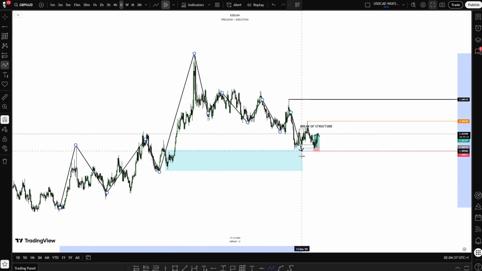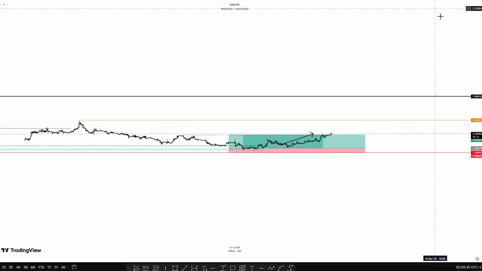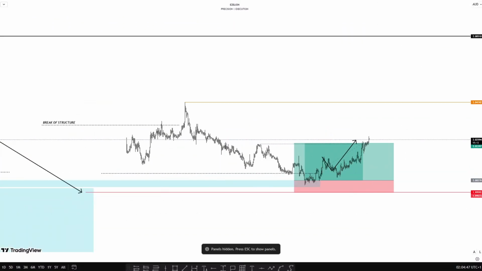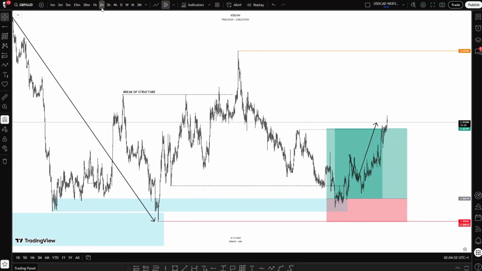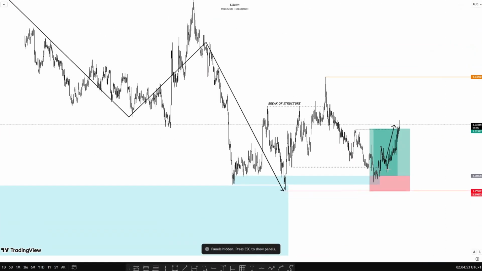As soon as we tap this order block, we went to the 1 hour. I think I used the 1 hour, daily time frame. I like to use the 1 hour, right? That's my personal preferred time frame alignment. But let's just use the 2 hours to be clear for you guys, right?